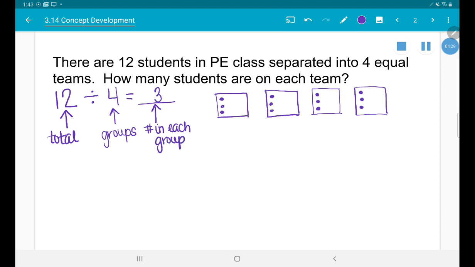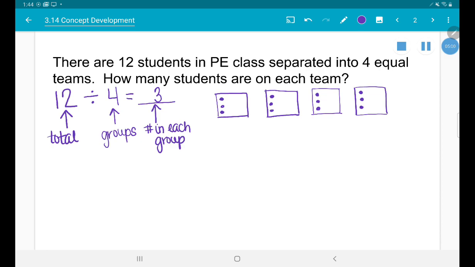Okay. So what would our division problem look like? I think all of us already have it written. It would look like 4 on the division side and 12 and then the answer. Okay, how many are we starting with? How many total students do we have? 12. So when we're dividing, we always start with a total. So we're going to put 12 divided by 4.